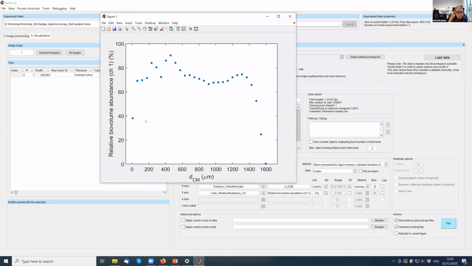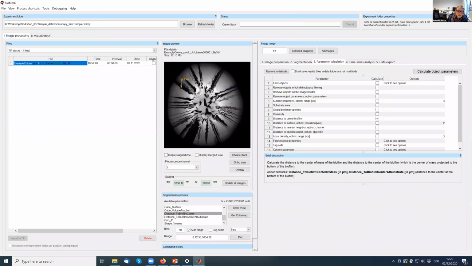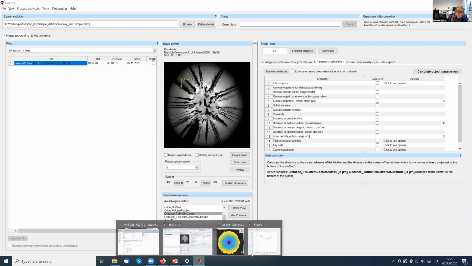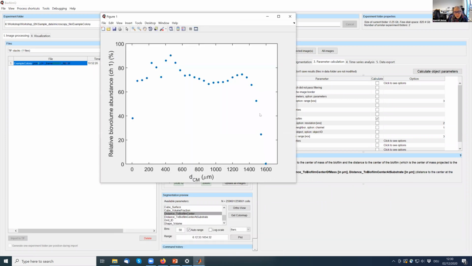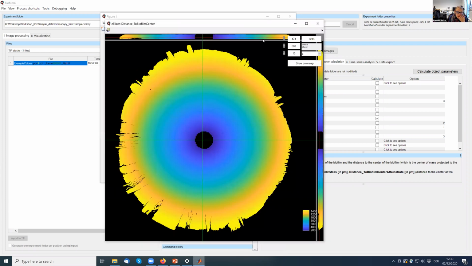this abundance. We can see it starting actually below 50%, but then going up quickly. We see there is some kind of noisy part in here, which is probably due to these areas here where we have whole chunks in one color. And then we can see it dropping down, which is due to what I mentioned before, that we have these flares going out in the other channel.